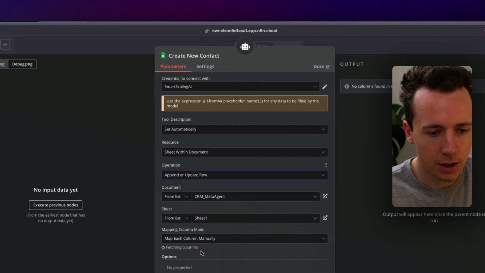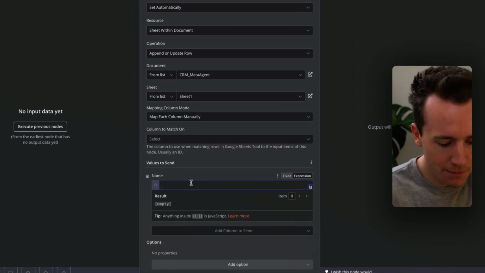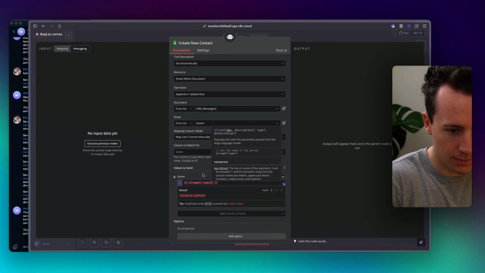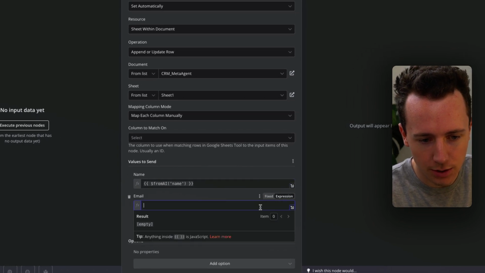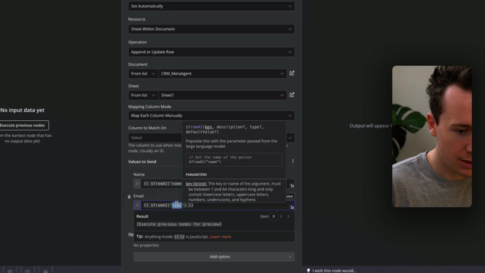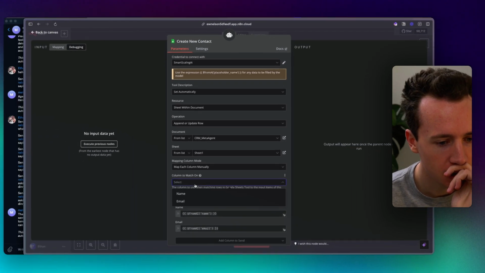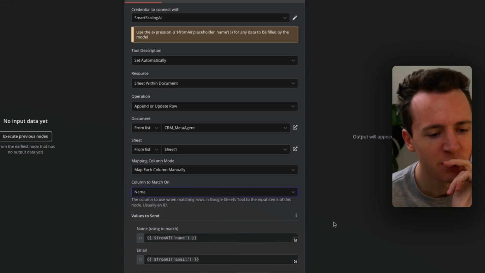Boom. We're going to give it this, and then inside of the columns, we're going to say name is from AI name. And then we're just going to copy this. We're going to put the expression of email as email. And so this will allow us to actually update it if we want. We're going to match on the email, or we're going to match on the name actually.